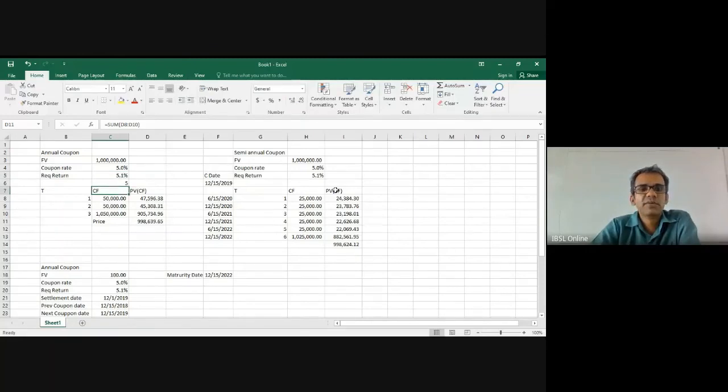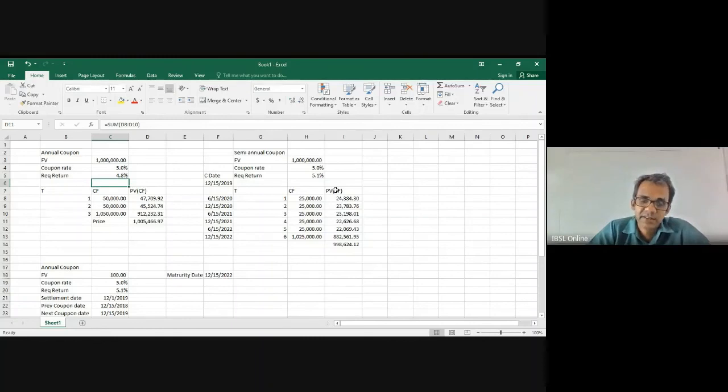When the yield becomes 5, the value becomes 1 million. When it becomes 4.8, it goes above 1 million. So that's the relationship that we discussed earlier. When the yield changes, the value of the bond, your investment, changes because of the price change. That's a risk. You buy a bond today, tomorrow the interest rate increases, and the value of your investment goes down.